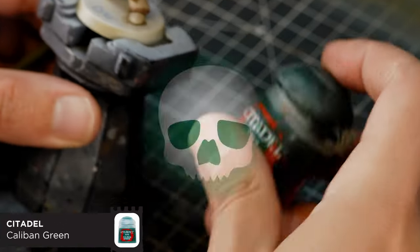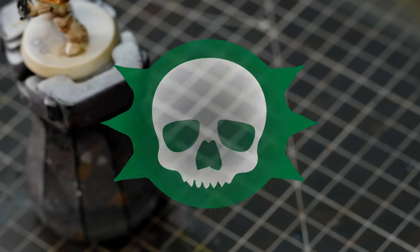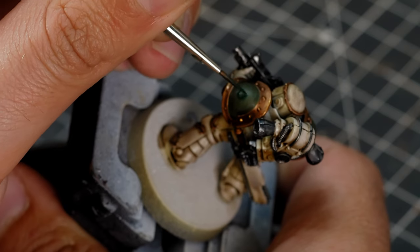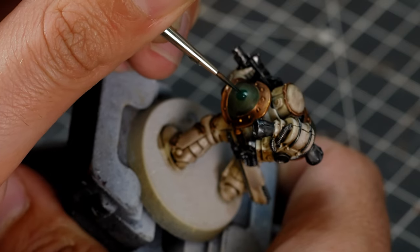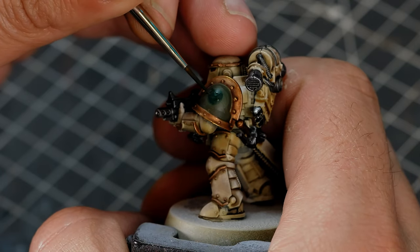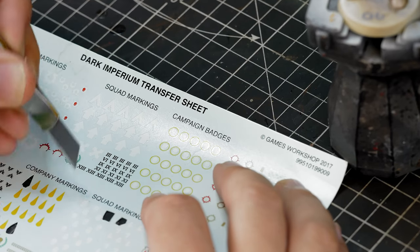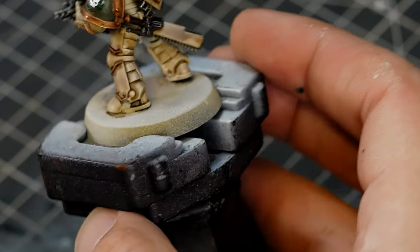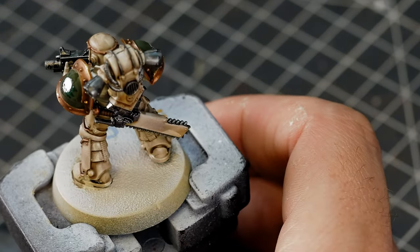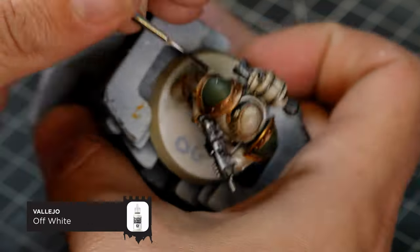For the Death Guard symbol on the shoulder pad, I'm going to be using a combination of Caliban Green and the transfer of a skull that I had lying around. I'm going to start by drawing the circle in the middle, followed by the tendrils that extend from it. And once this is dry, I'm going to slap a transfer right over the middle. This is a nice little cheat. And when the transfer is dry, don't forget to hit it with a little bit of matte varnish. And on the opposite shoulder with some off-white, I'm just going to draw the 14 in Roman numerals.